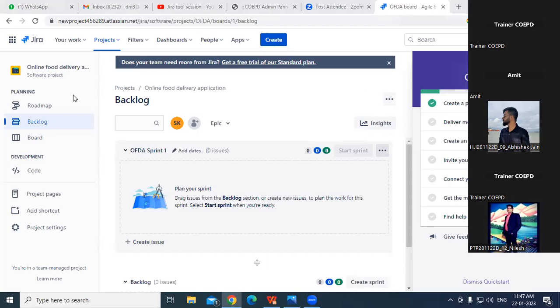No. After opening that, we have an option of change template. Whatever project you want to do, for example, a Scrum project or a Kanban project, you just click on change template. Automatically it will create a project. Just give your project name. In change template, click on change template and it will redirect to this front page. But I have not got that option. That's why I'm asking you.